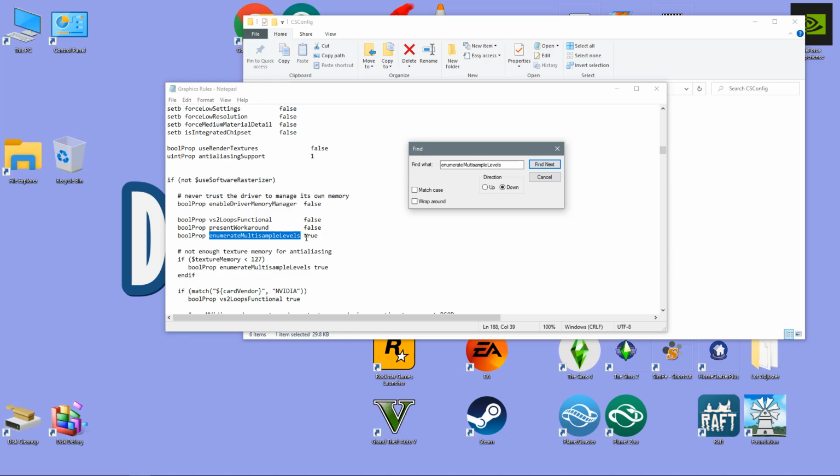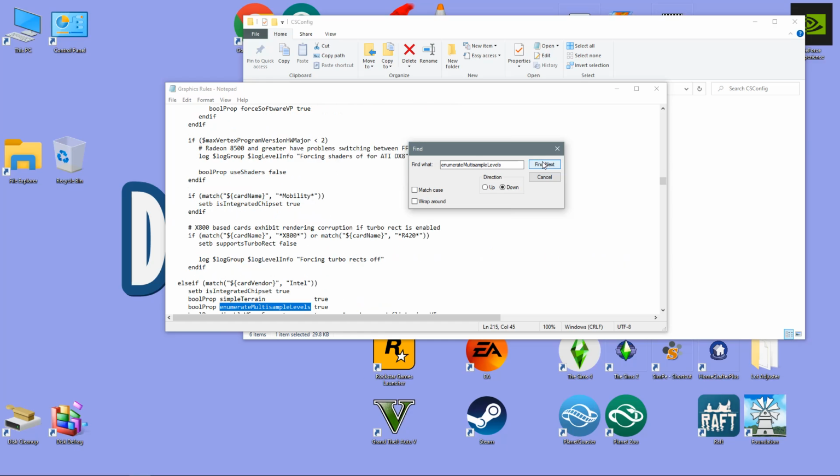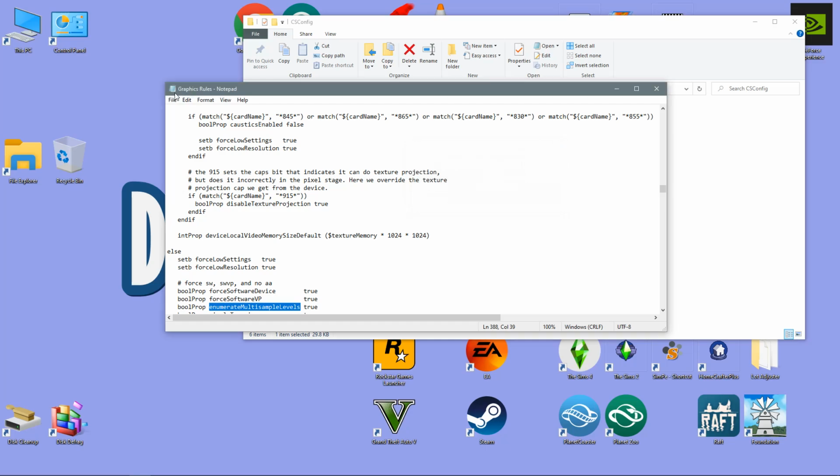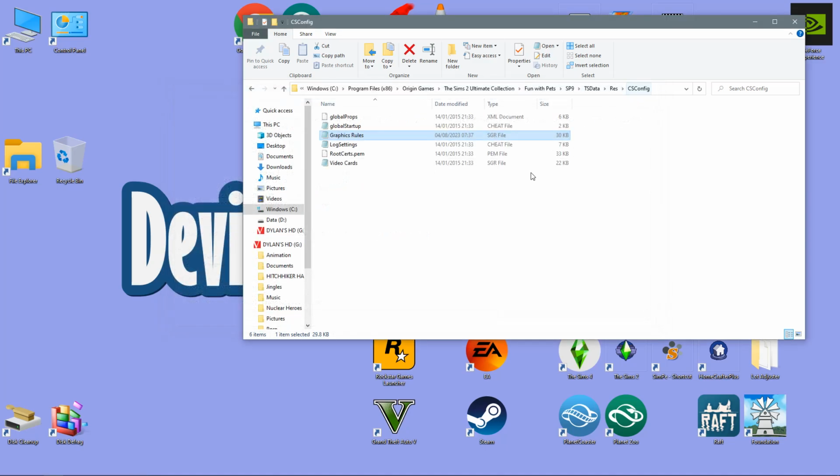Delete the false and type in true. You press Find Next, it will take you to the next one, change it from false to true, all the way down until you cannot go any further. Once you've done that, click on File, Save, and you can leave.